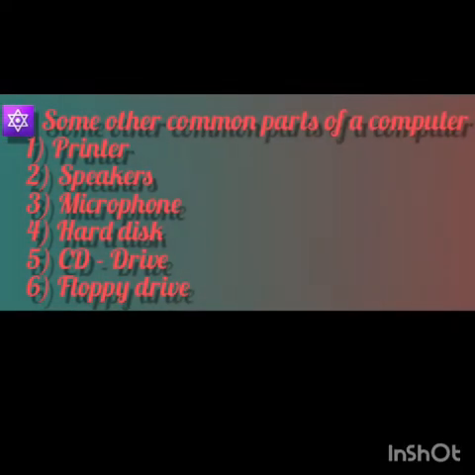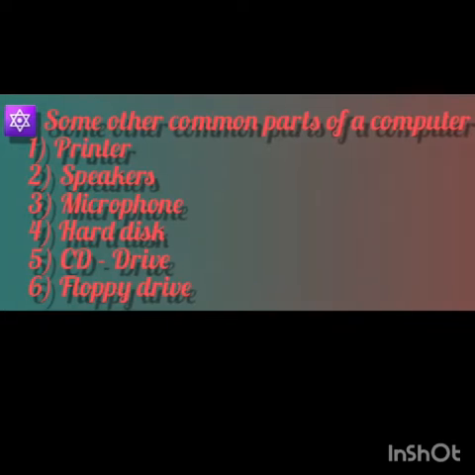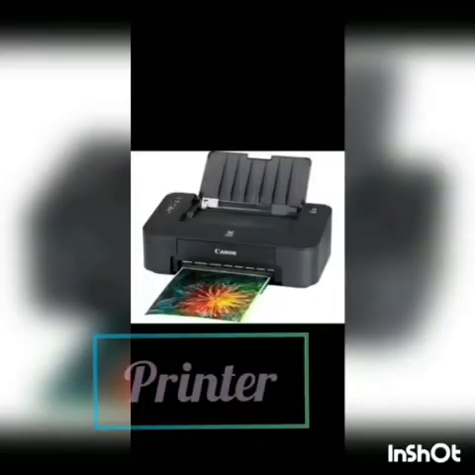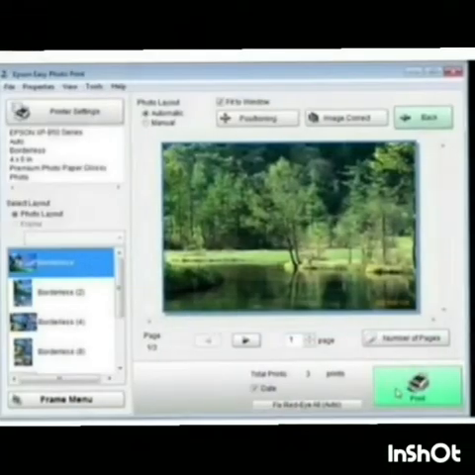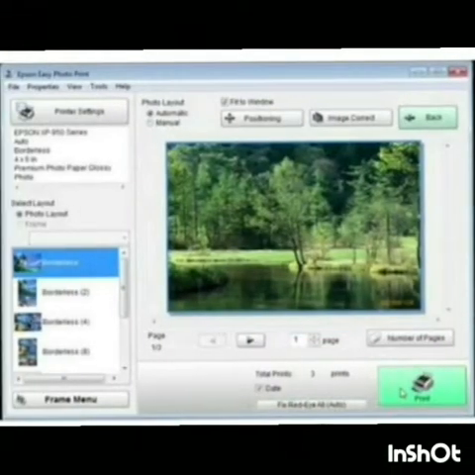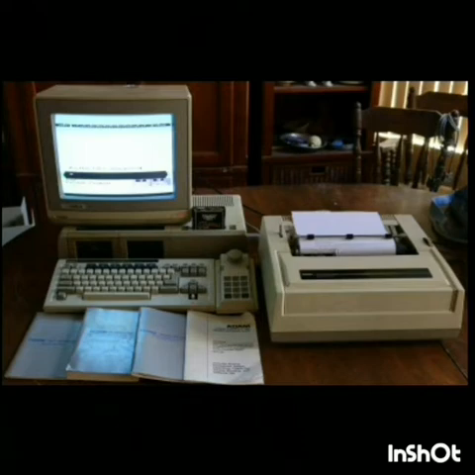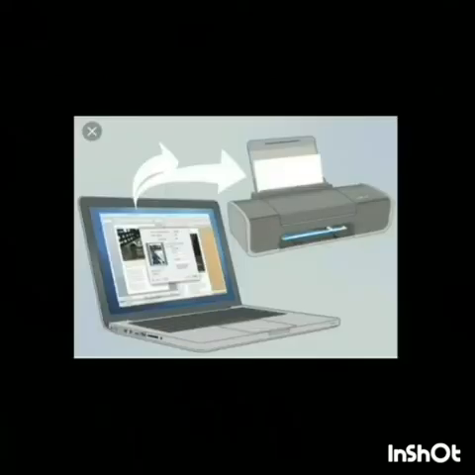Next are some other common parts of the computer. First is a printer. A printer is used to print pictures or letters on paper. A printer is a device that accepts text and graphic output from a computer and transfers the information to paper.